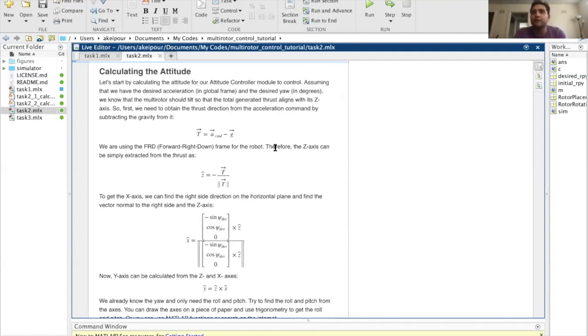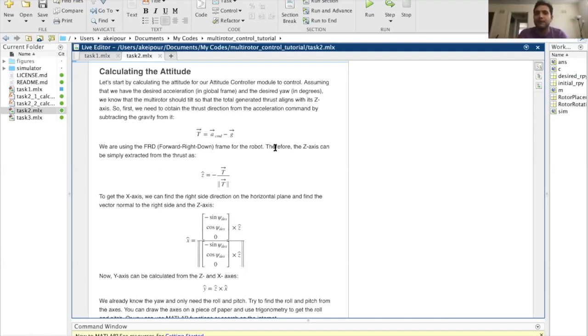So if we have acceleration, in order to get the direction of our thrust, the direction that we need to generate forces for, we deduct the gravity from it, so we know the direction of our thrust. So for example, if our desired acceleration is 0, we technically need to generate a thrust in the exact opposite direction of gravity to keep zero acceleration.